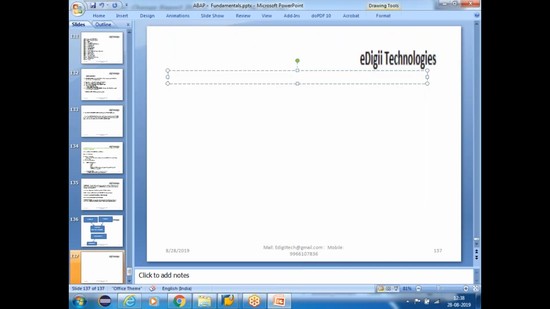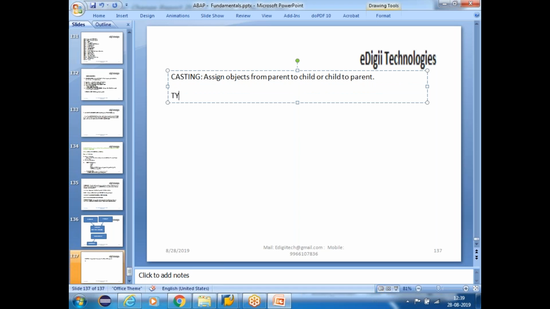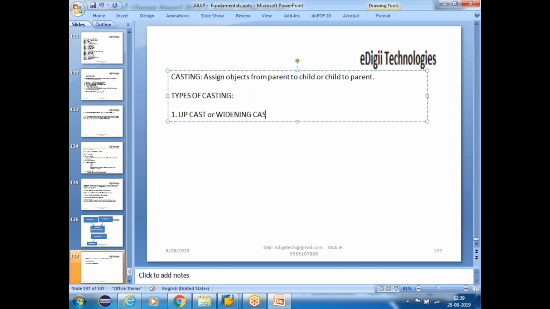Casting: assigning objects from parent to child or child to parent. So both I can say it's a casting. Types of casting, and we have one which is the upcast, maybe I can say widening cast.